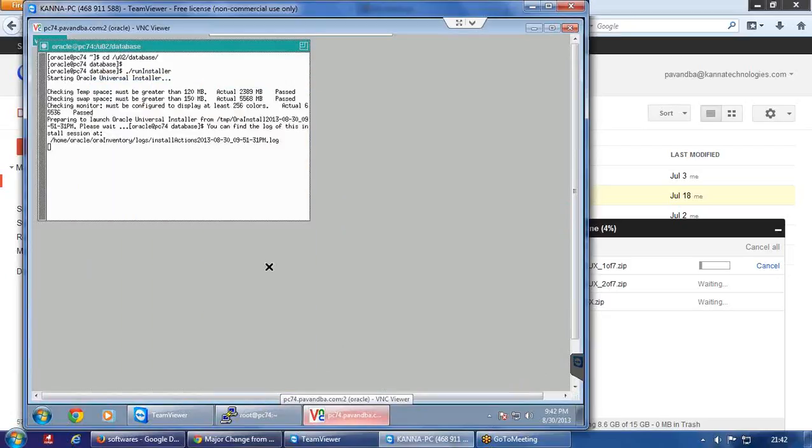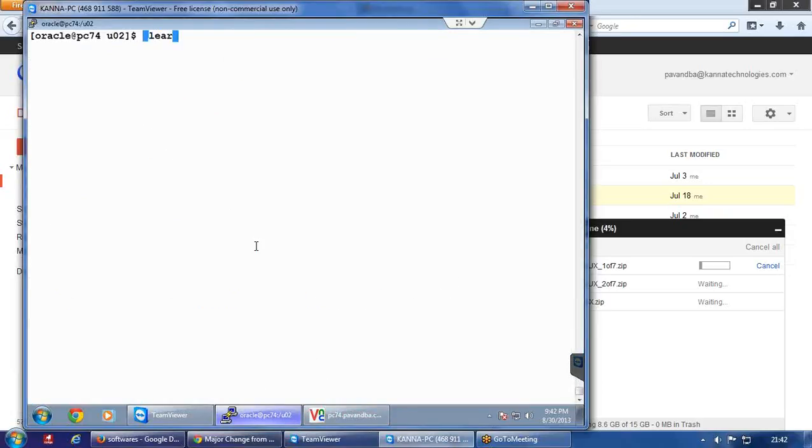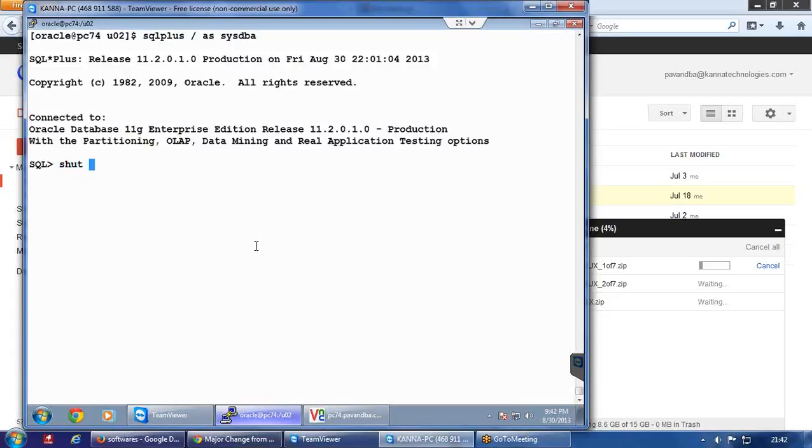So now we need to shut down our database, listener, Enterprise Manager, everything. Of course, before doing that, we need to take the backup, but I am skipping those steps in order to save time. So directly I am going for shutdown.